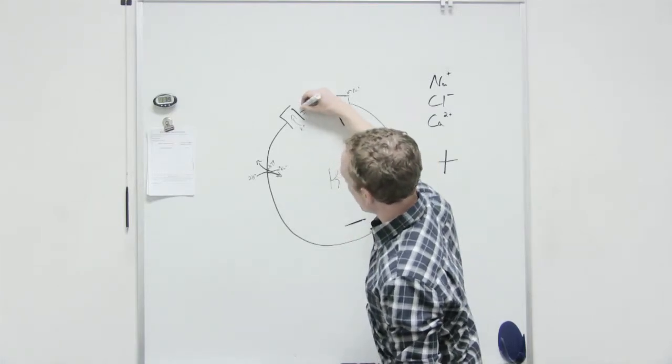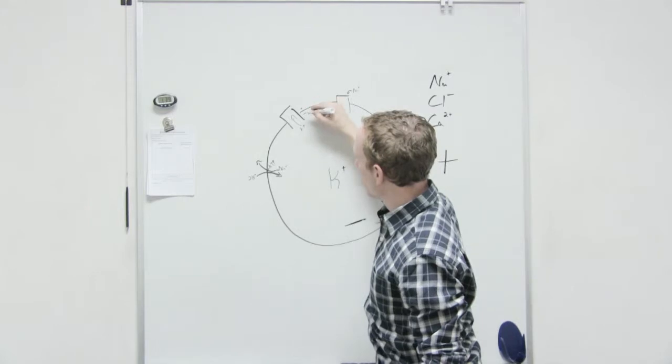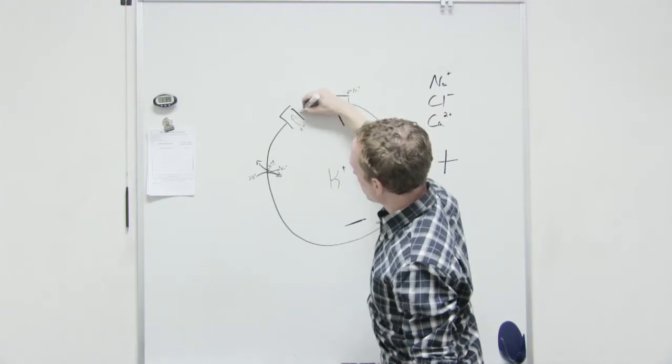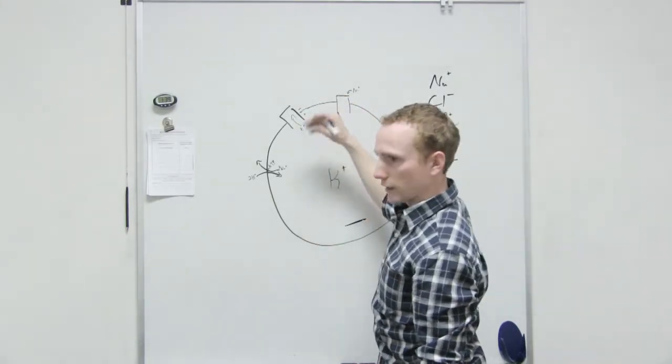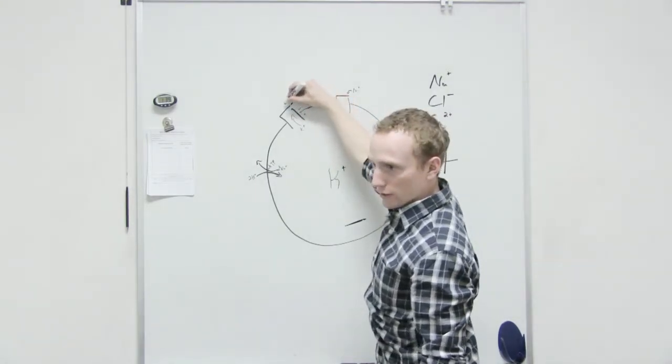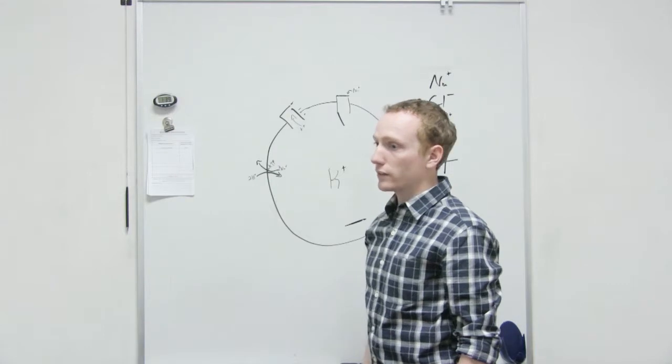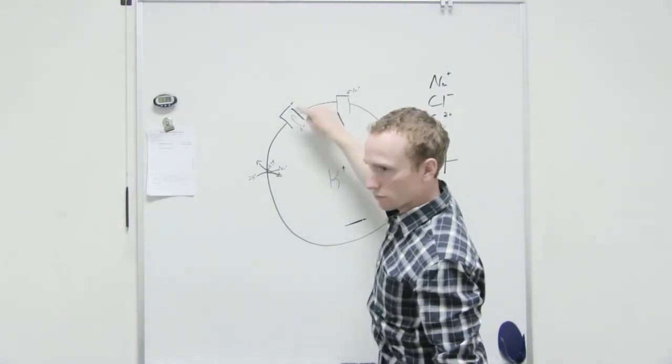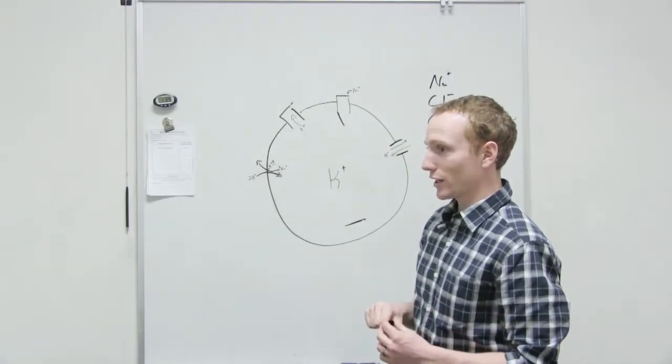So, real quick, the nitty gritties of it are that inside the cell is negative, right? Normally, and outside is positive. So, if we have an event, a depolarizing event, where the charges, so the positive charges flow in, which locally, so the entire outside doesn't get negative, but right here gets negative relative to everything else around it, this gate is negatively charged, always. So, when the negative's there, it repels it and forces it to open. So, that would only happen in certain events when it gets a voltage. So, this event is what causes the voltage. It's very common. This is how we send signals in our cells.